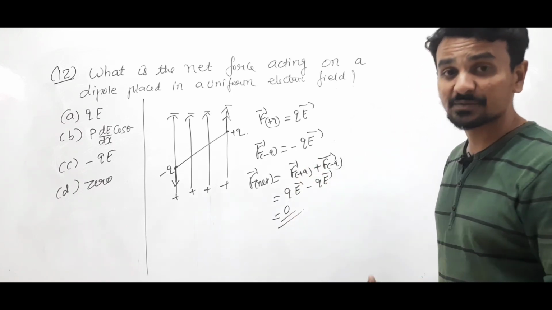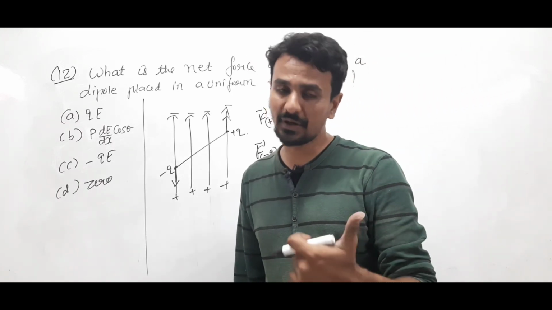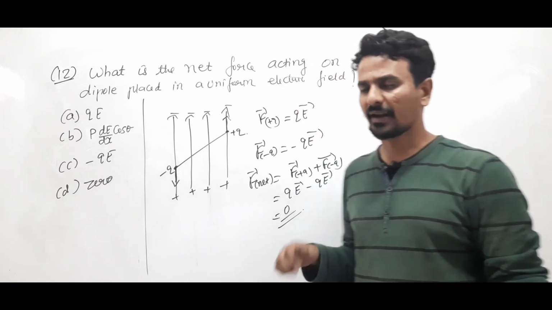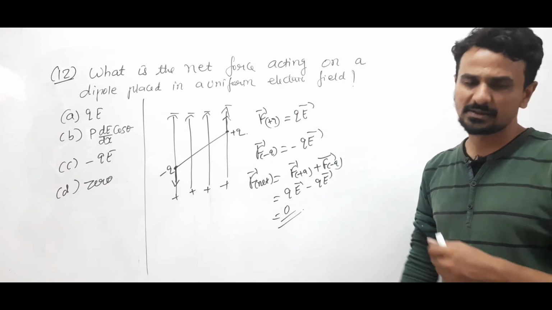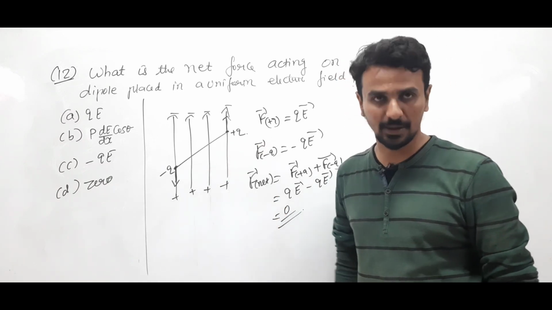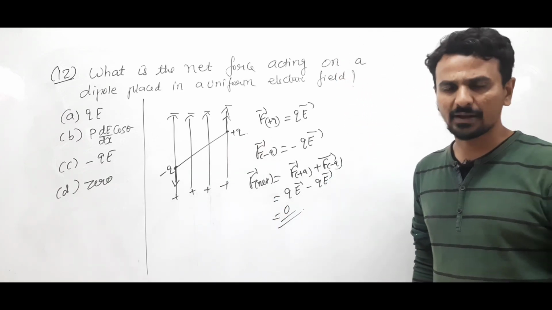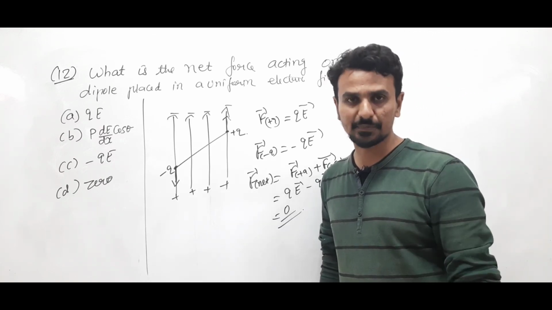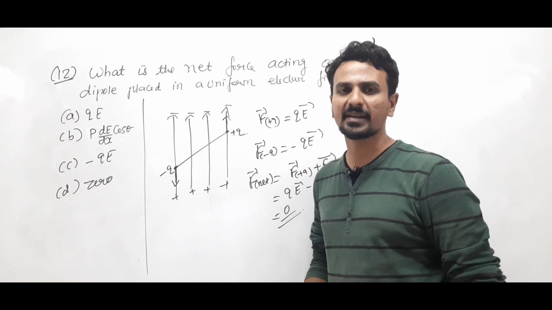Of course, if dipole is placed in non-uniform electric field, it will experience force. But when a dipole is placed in a uniform electric field, the net force acting on the dipole will be 0. Torque may or may not be 0, it depends on the position of the dipole. Clear? Fine. So now in the next video, we'll solve the MCQs of the second chapter, that is electrostatic potential and capacitance.